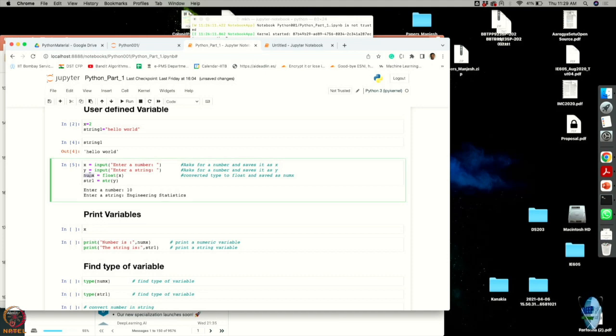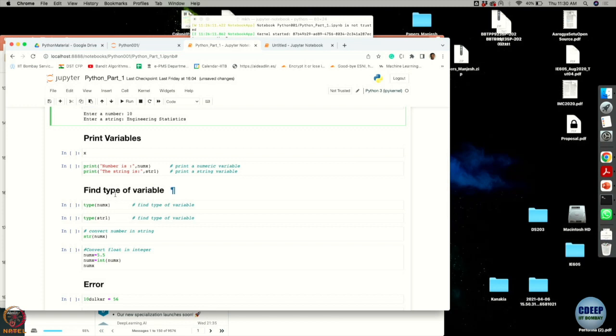Notice that now I have another line. I have basically converted this number x to a float and stored it under numx. So if I want to store these numbers in a particular type, I will just use the type and then store them. Even though I asked the user to enter a number, let's say the user has entered some characters, or maybe just a number, I want to still store it as a float, so I use it. And when I asked for a string, numbers are also some kind of string. So if the user has entered a number as a string, instead of interpreting it as a number, I want to interpret it as a string. That's why I use this function str and then store it in this variable str1.